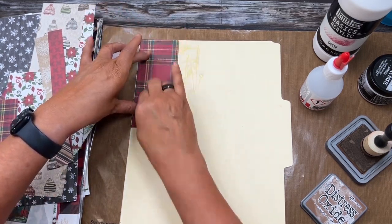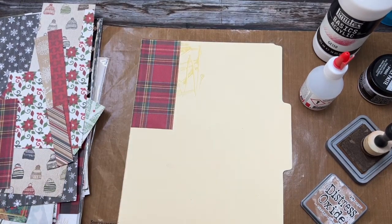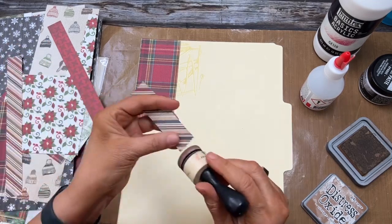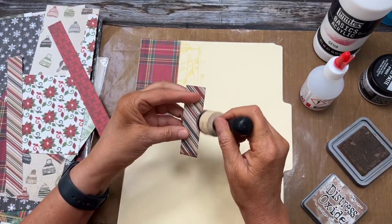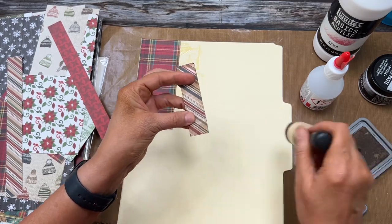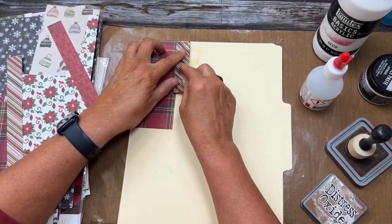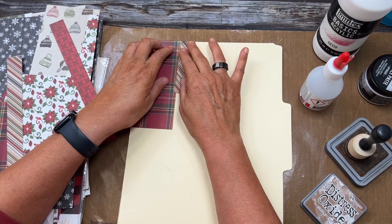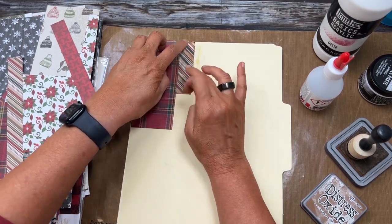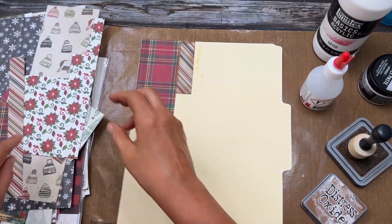Now, one thing I like to do, and I'm just going to keep talking here as I'm gluing, is I like to scan a copy of my masterboard after I have completed it. So let's do this. We can just do it that way. Now you can do any shapes and any sizes you want.